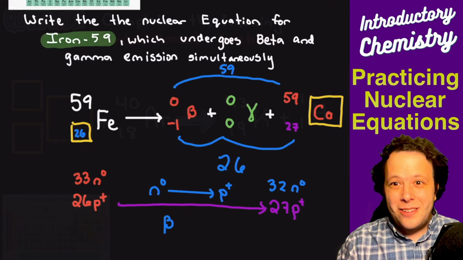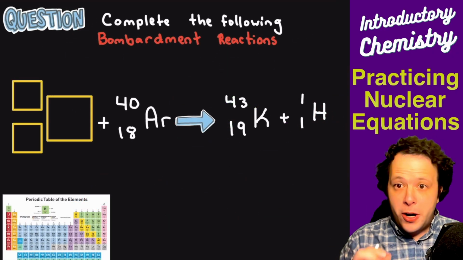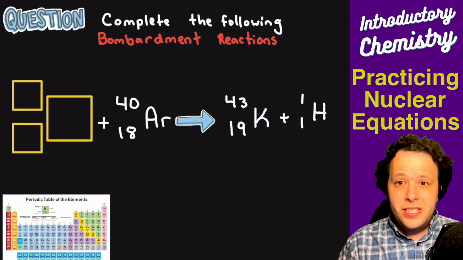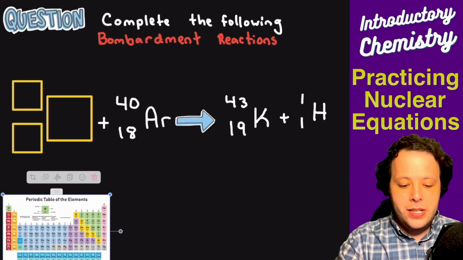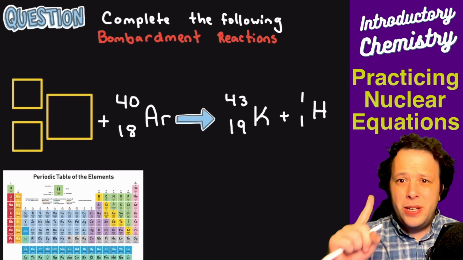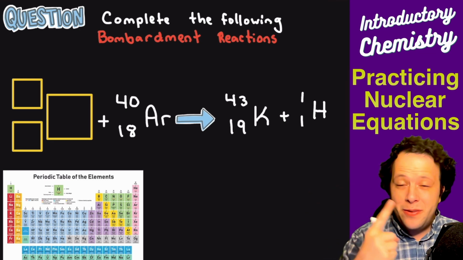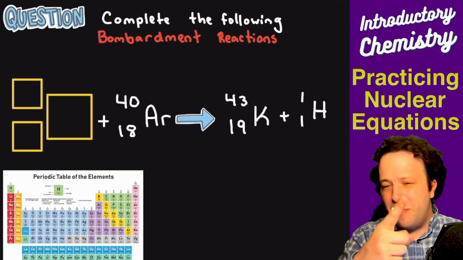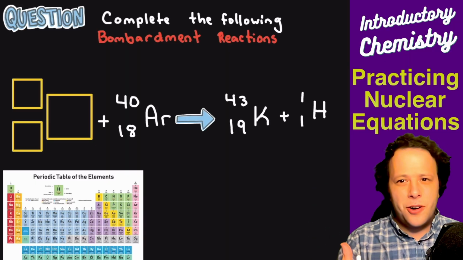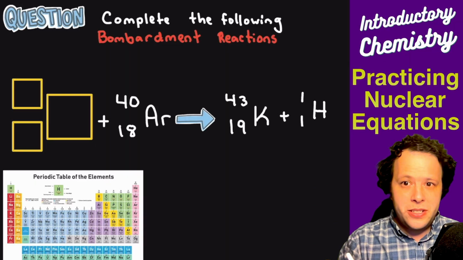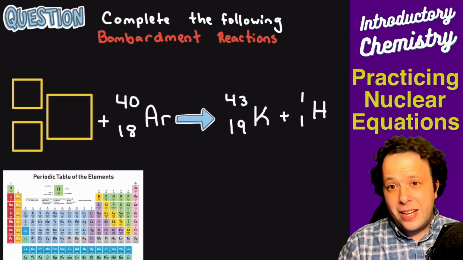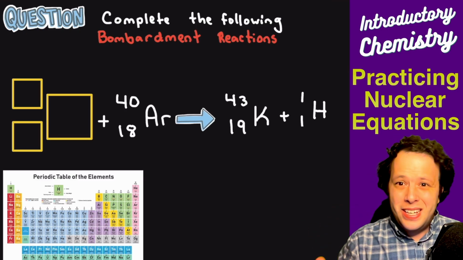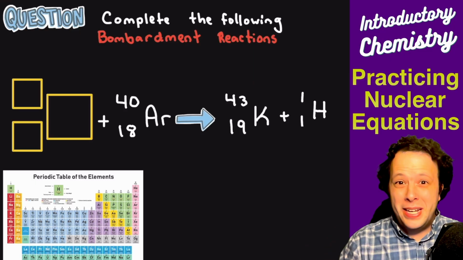Let's take a look at another example. Sometimes you're going to have bombardment reactions, which is a really common reaction that's done in synchrotrons around the country and around the world. A synchrotron is essentially when you have particles that are accelerated very, very fast, essentially approaching the speed of light across miles. There are these facilities around the world. There's one at CERN in Switzerland and another one in Berkeley in California that accelerate different particles to see if they can collide them with each other to see if we can make new elements.